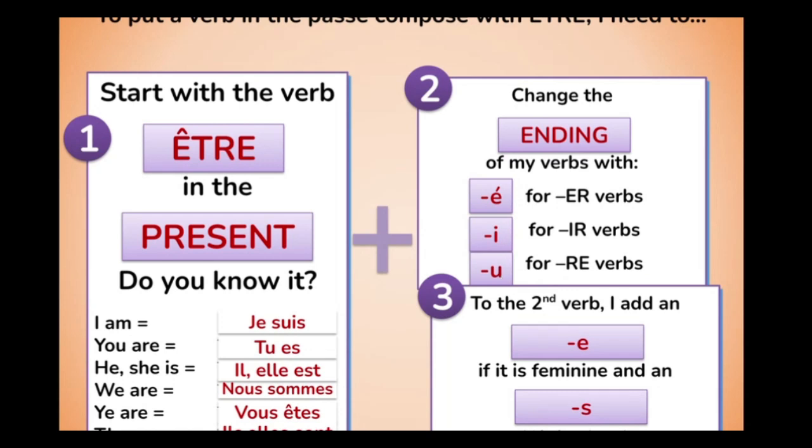And if it's plural, it doesn't matter if it's masculine or feminine. If it's more than one, which is when you use nous, vous, ils or elles, which is they for male or mixed or female, you will have to put an s for the plural. So that's the only difference between avoir and être. And of course, there is a list of verbs that go with être and do not go with avoir. And I am going to show you that.